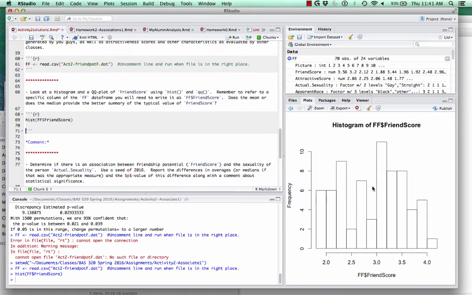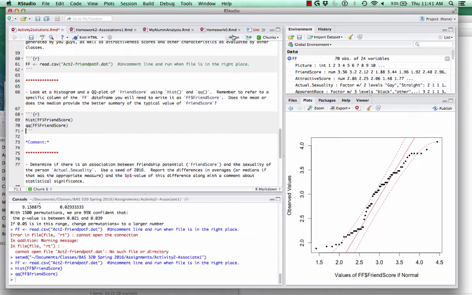It's hard to tell from the histogram itself whether or not this distribution of values looks well approximated by one of those normal curves. So instead we make a QQ plot. Once we make the QQ plot, we have a much better idea for whether or not we can approximate the shape of the distribution by one of those normal bell-shaped curves. What we're looking for is how close these points match up to this diagonal red line. If the points fell exactly on this line, then the values that we've observed match up exactly with what they should have been if the data actually did have a normal distribution.